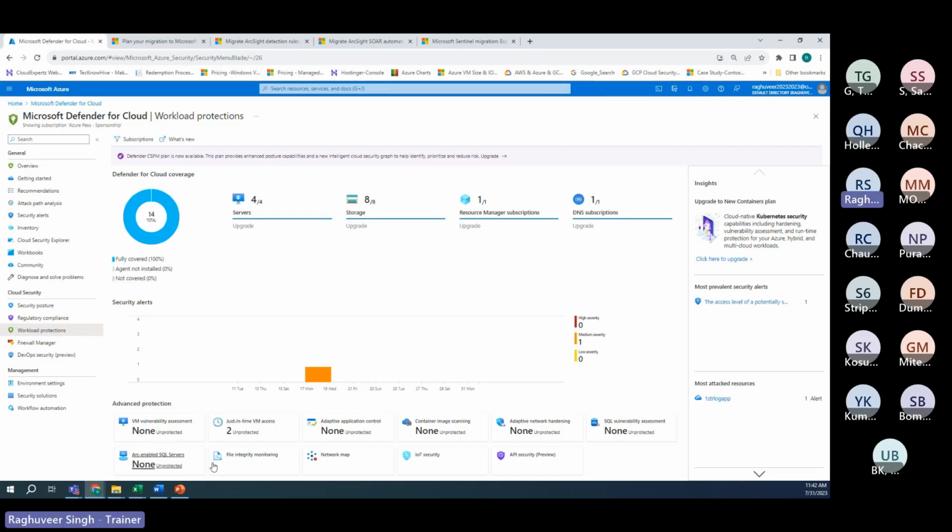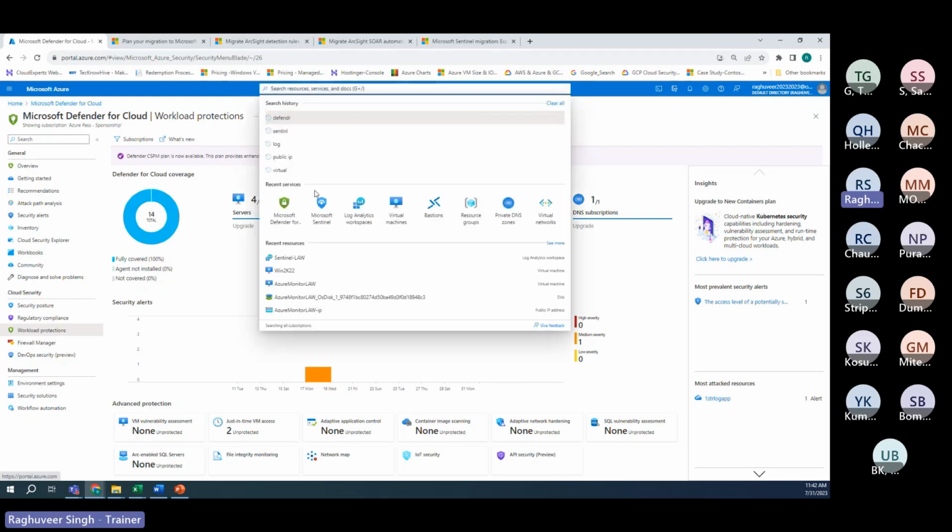Now, the configuration part of UEBA has been removed from here. Earlier, the configuration was here. You just need to enable the service UEBA and it starts to work. So this is where you can see file integrity monitoring, FIM, just in time, and this is where you had UEBA. Now they have removed UEBA from here. If you want to configure UEBA, this is where you configure it from.